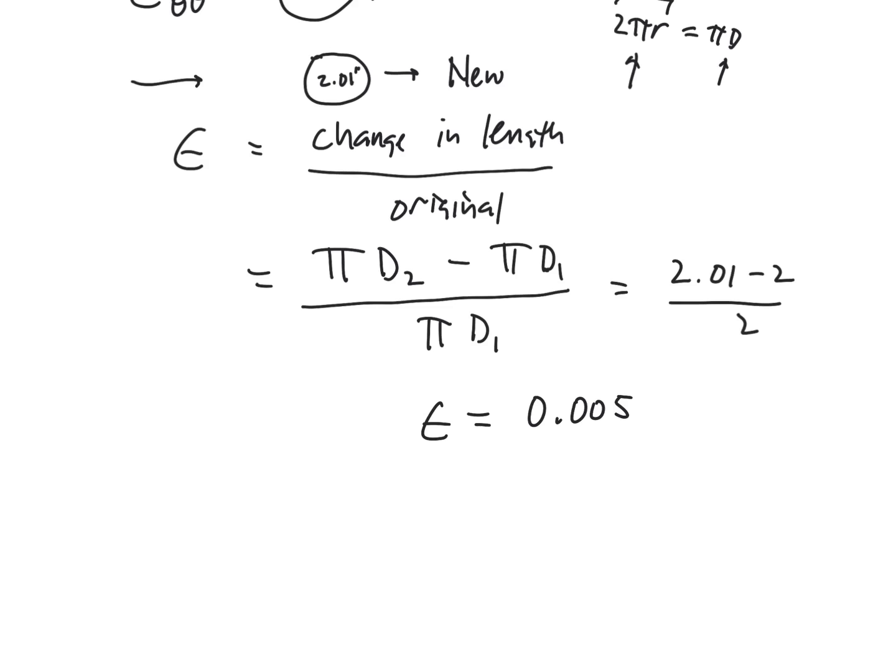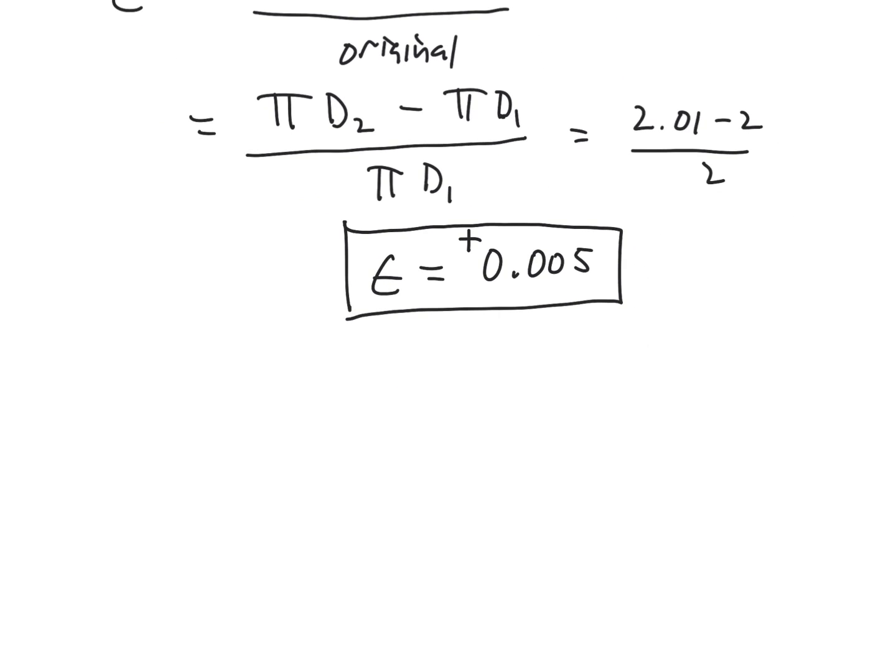Now, at this point, that answer would be fine. And it would be positive. Notice it's growing. So we would do something like that just to reinforce it. And that would be a totally acceptable answer. However, frequently, what we will do is, and you'll see this sometimes, you'll say epsilon is equal to 0.005. And since we were using the dimensions of inches, then you would see people say it's inch per inch. That would also be okay.